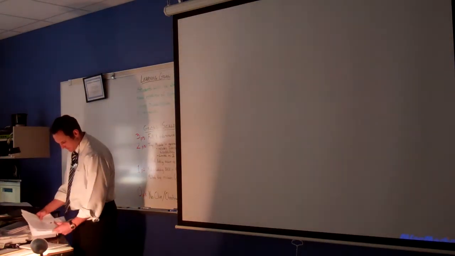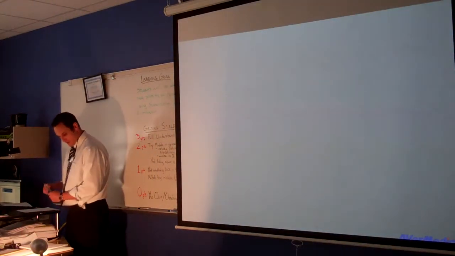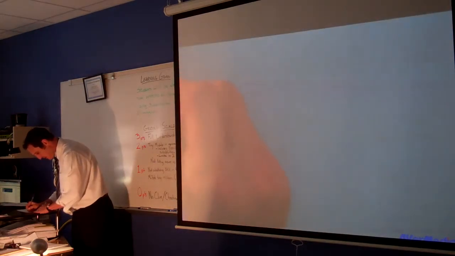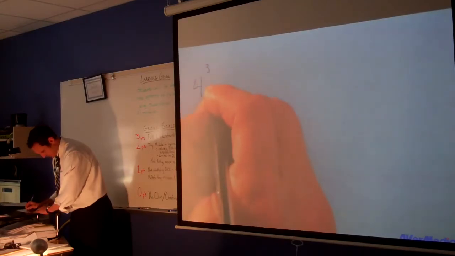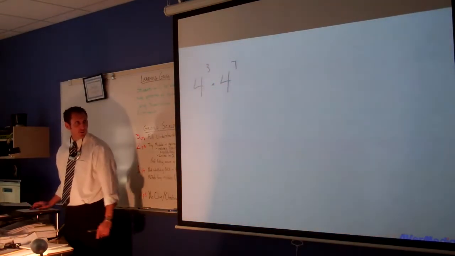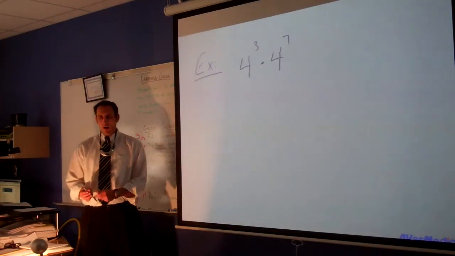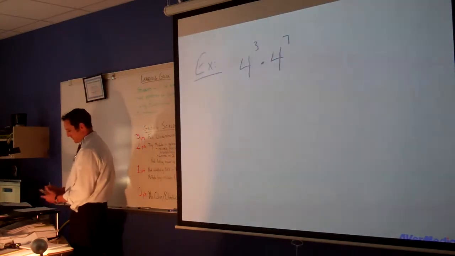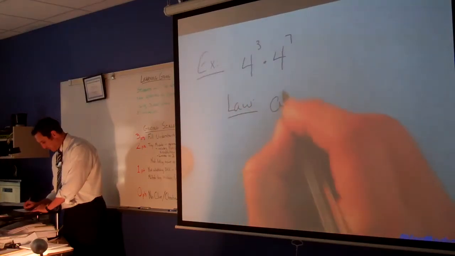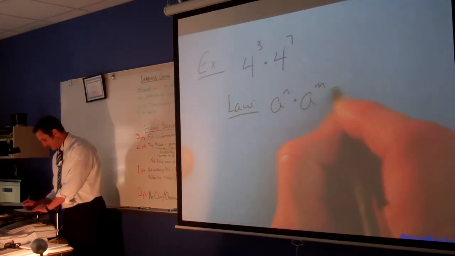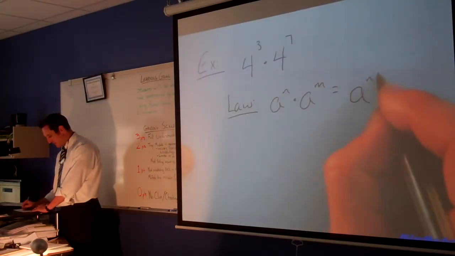So now let's do some examples where we put that law into practice and see how it works out. So we'll start with the first example. If I had the expression 4 to the third power times 4 to the seventh power, how do I simplify that expression? I have the same base, those 4's. So I'm multiplying two numbers with the same base, and that's what the law of exponents gives me. If I multiply two numbers that have the same base, that means I keep the base and add the exponents.